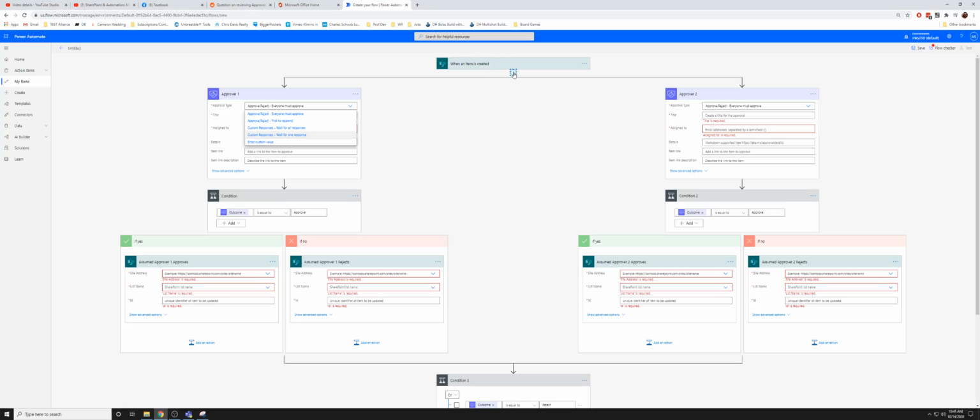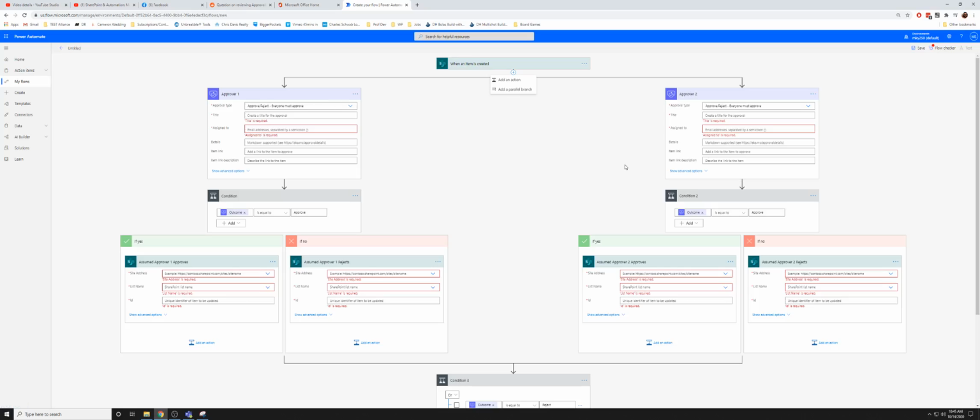So in my original flow in the other video, this second step was a condition. I removed the condition and I initiated parallel branches by clicking this plus sign and clicking add parallel branch. I'm going to add a branch per approver. So once again, it assumes a two approver scenario. Now the one downside using parallel branches is you actually have to have an approver for each approver.